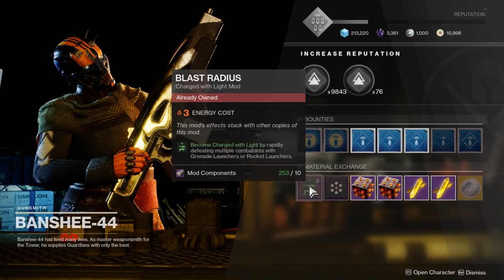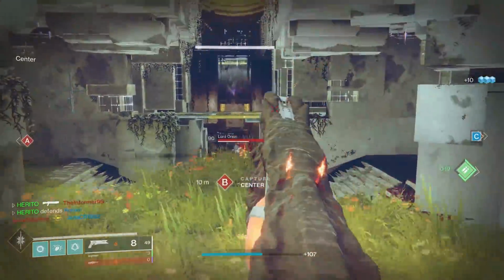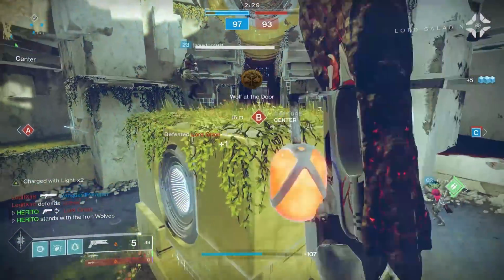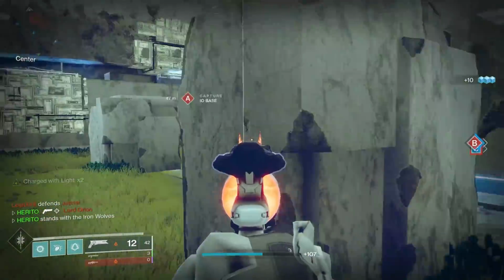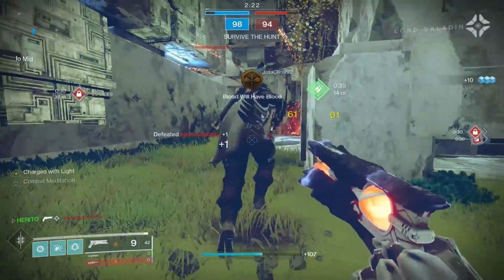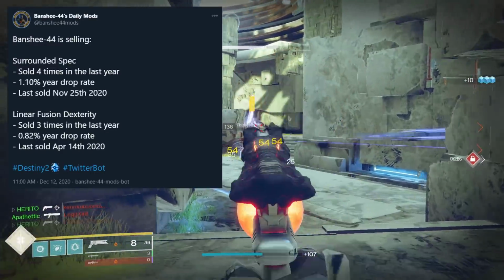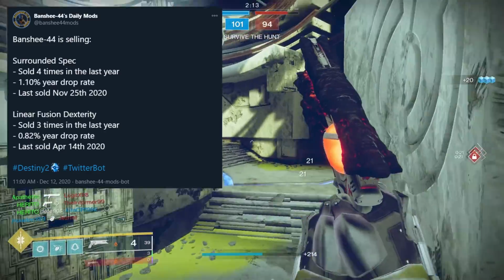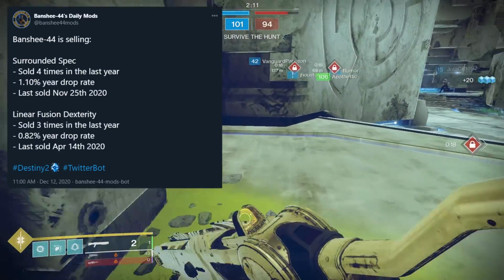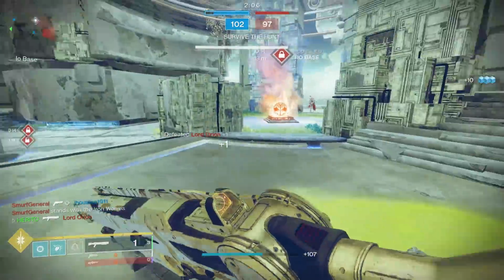Banshee 44 will be selling 2 different mods daily, and this changes every day at reset. I suggest you check out Banshee daily to see what mods he has available and start picking up the mods you don't have. I know, some of us don't have time to log in and just go to the tower and see what Banshee's selling. I know I don't, which is why I'm going to recommend you go to this Twitter account called Banshee44 Daily Mods. The link is going to be in the description. This account posts what mods Banshee is selling for that day. Again, if you don't have every mod, just check this account real quick. Check what mods Banshee is selling, and I recommend you try to buy every mod you don't have, even if it's something you're never going to use.